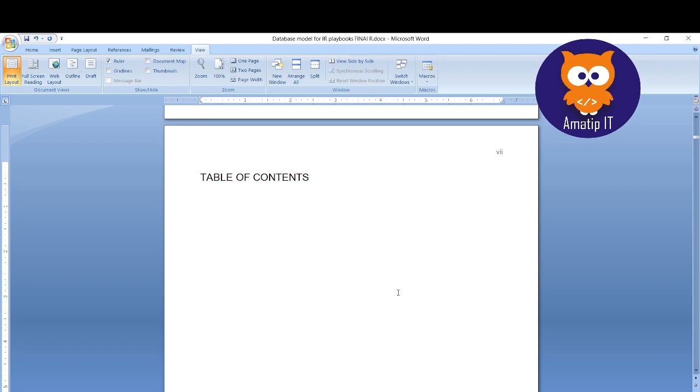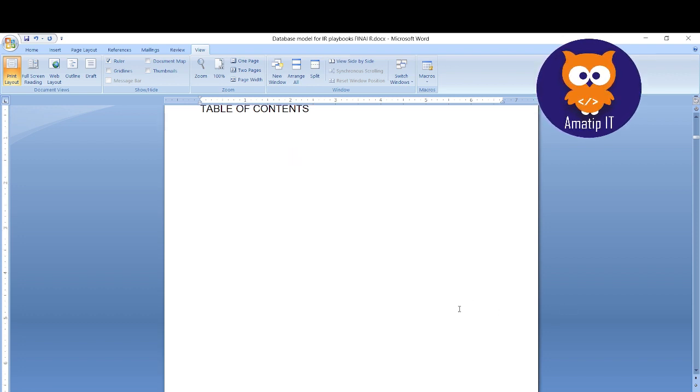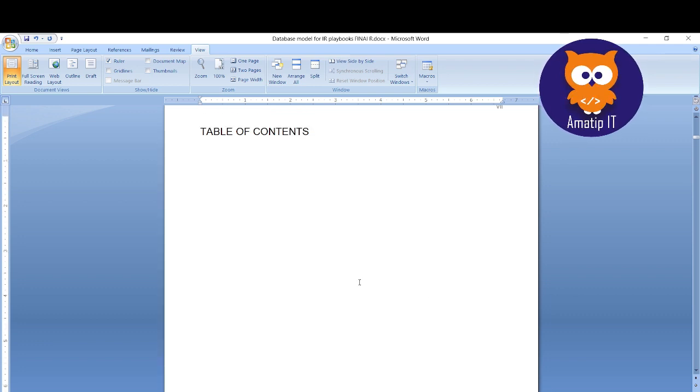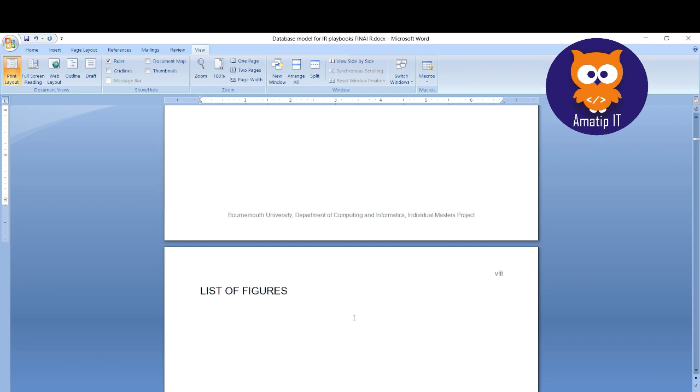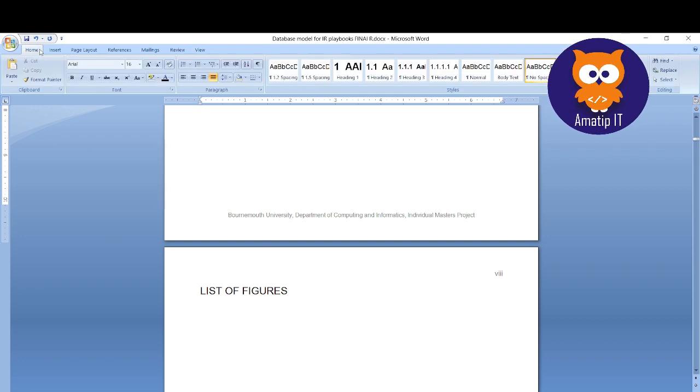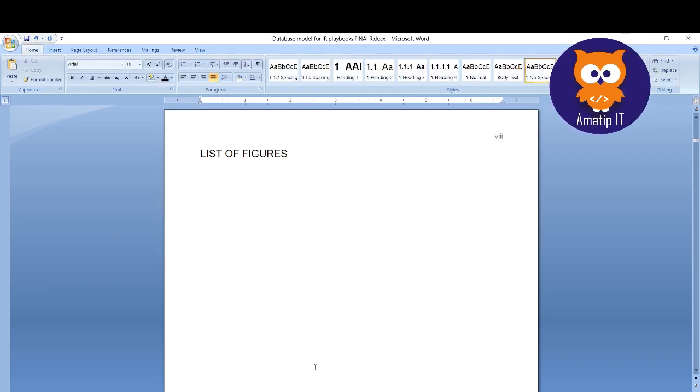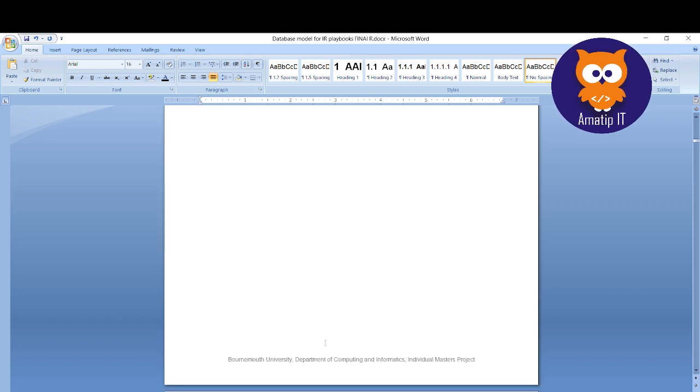So let's get started. The first thing you need to keep in mind is that whenever you want to automatically generate the table of content of any document you are working on, you must make sure that you give all the headings in your work the appropriate heading type.